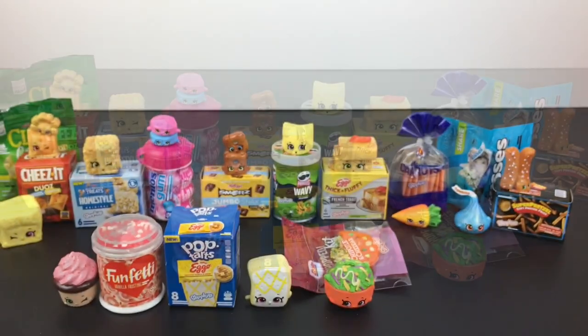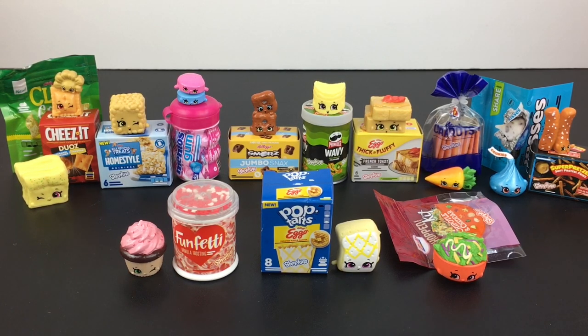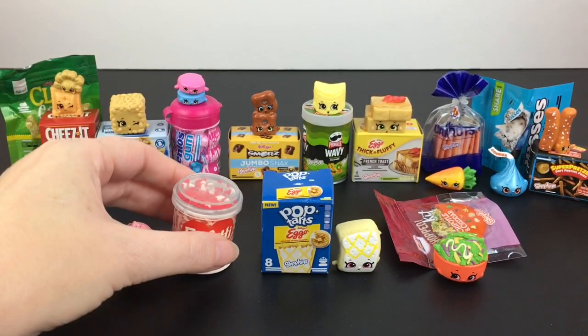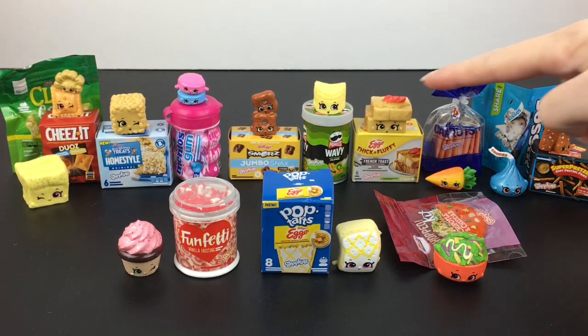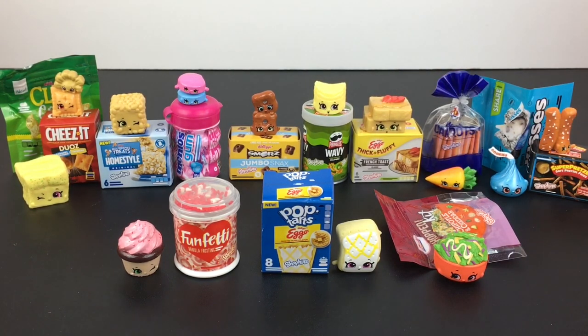What a great pack! So out of all our Real Littles from this pack, feel free to let me know which were some of your favorites. As for me, I feel like Shopkins has just gotten better and better with the detailing and the complexity of some of these. So one of my absolute faves is the Funfetti. Okay, can we just have a whole series of like little shaky items inside? Plus the cupcake's adorable. I really do like the little Mentos. I think they're colorful and cute. And then I think the other one is gonna be the French toast with the drizzle, the strawberries. Again, more detail on some of these little mini figures.